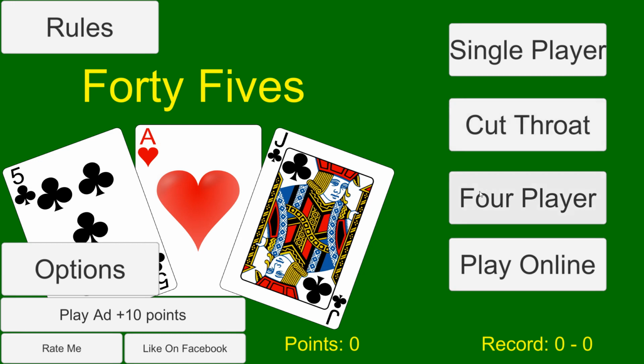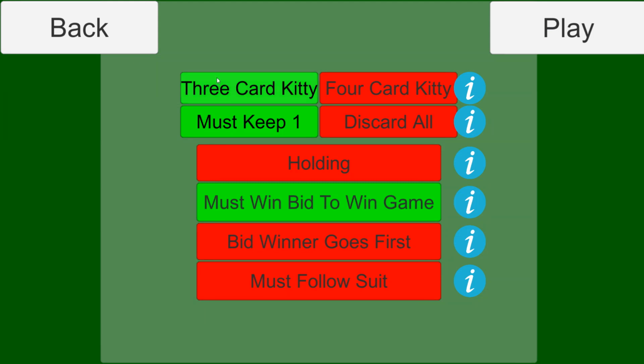And we have four player, where you have a partner and you try to win tricks together, all against the computer. You can play online, however, it's only single player, so you can only play against one person. I haven't programmed that into the app. So yeah, let's get into single player here.